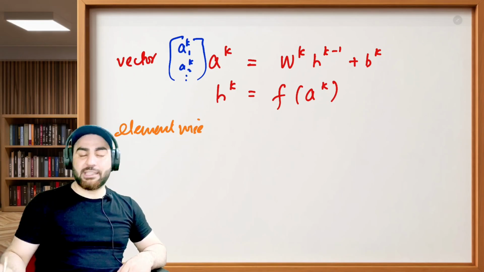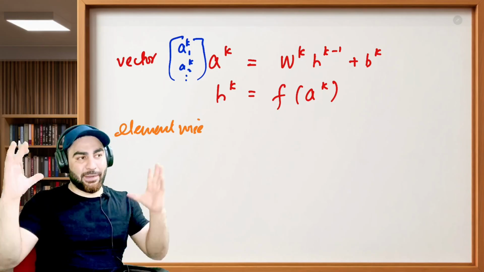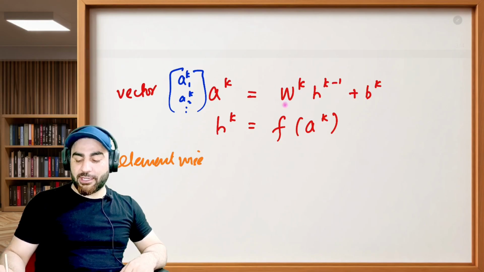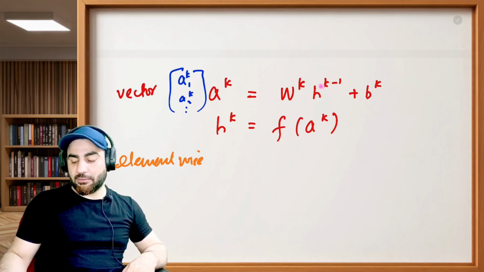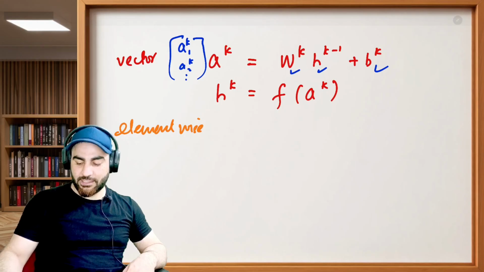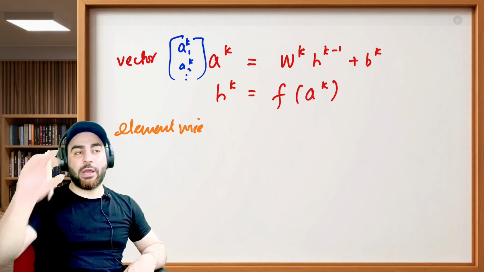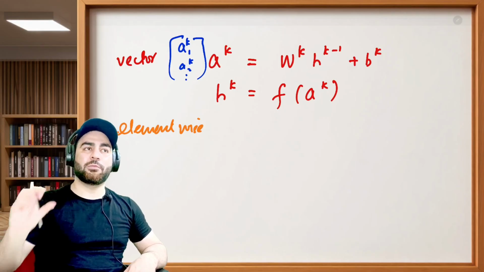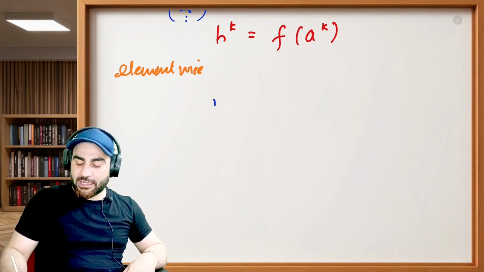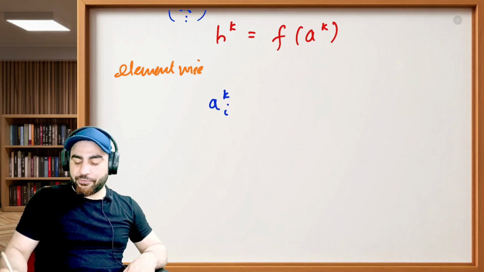Similarly, h is a vector, and Wk is a matrix. All of these things should be clear. This is a matrix of weights between layers k and k-1, this is the activation, and this is the bias. So this is a vector, this is a vector, this is a matrix, and this is a vector. When you apply the activation, you apply it element-wise on each element. Now we'll see a single element of ak, the ith element, aki.